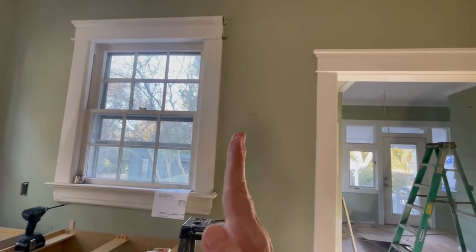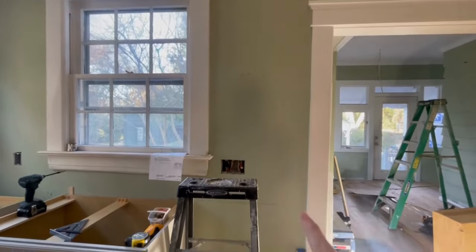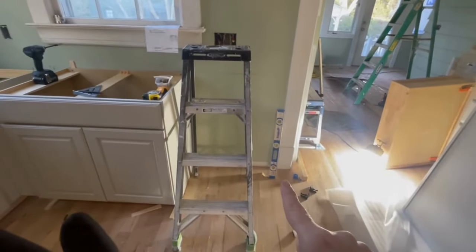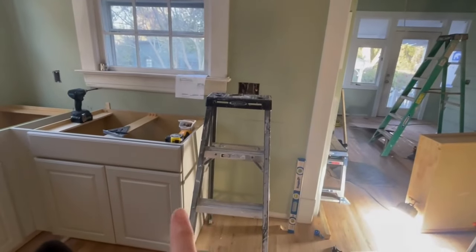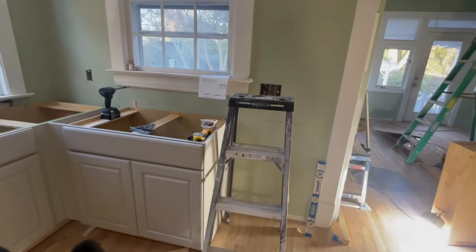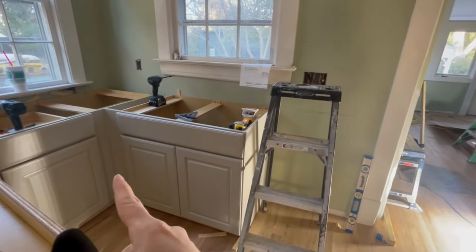The cabinet is going to sit flush up against this window all the way up, giving us a slight gap — about three-quarters of an inch — at the base cabinet. That countertop overhang can go right up to this trim. We waited to put this in because we needed a filler here, and we had to figure this out to determine what size that filler needs to be. It should be about three inches, which will even out with the other side if our math is right.